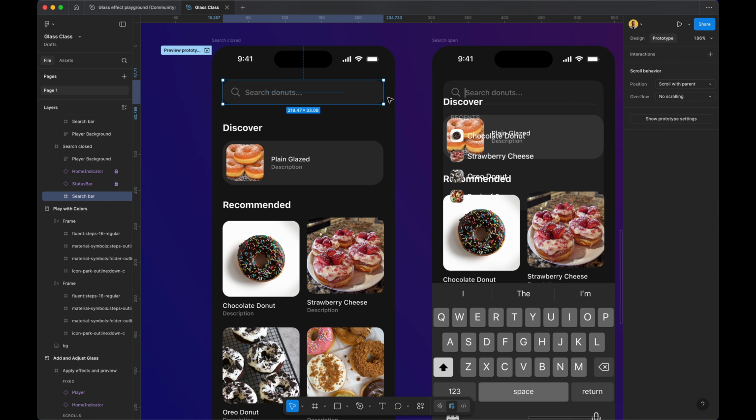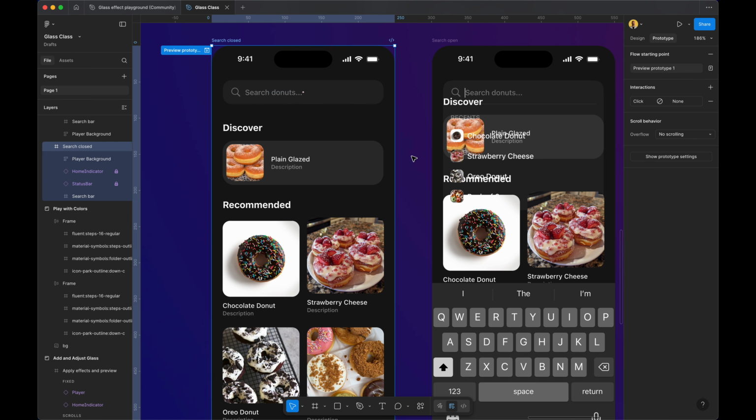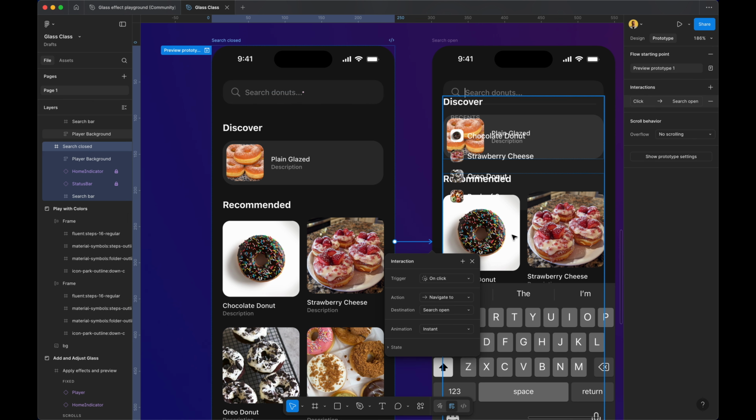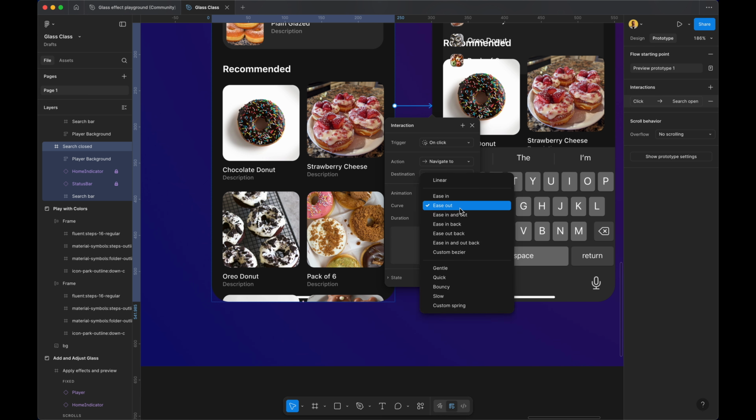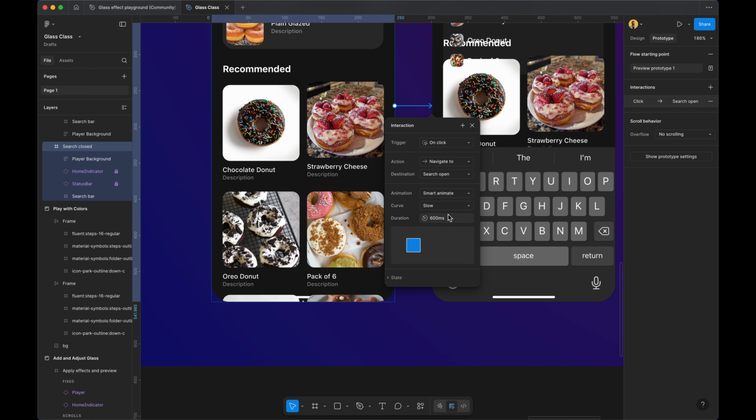And I will just select this whole entire frame and connect it with this one. And I will say on click, navigate to search open. And then I will set it up as a smart animate. And I will select slow and 400 milliseconds.